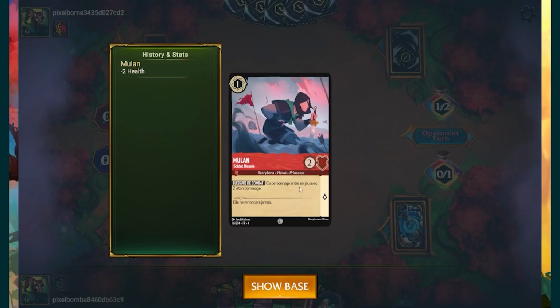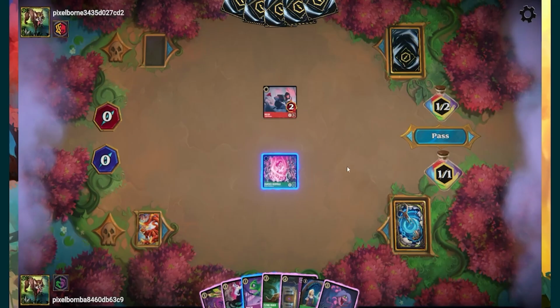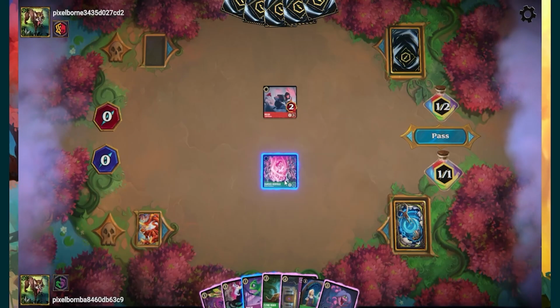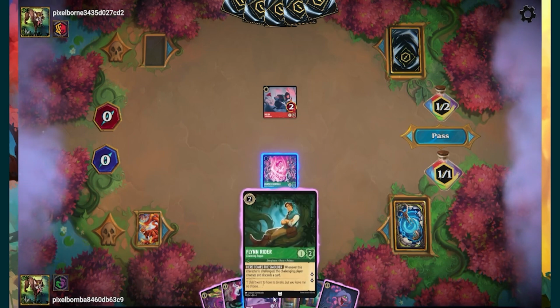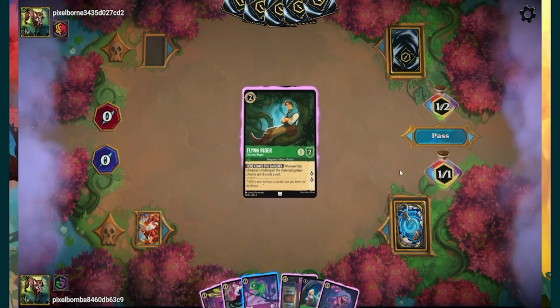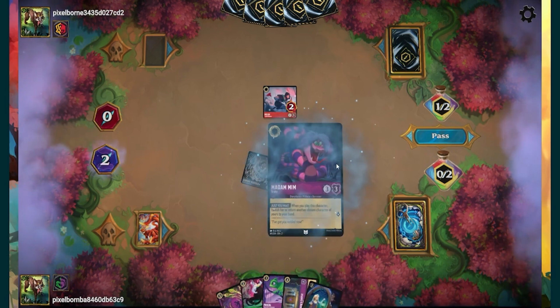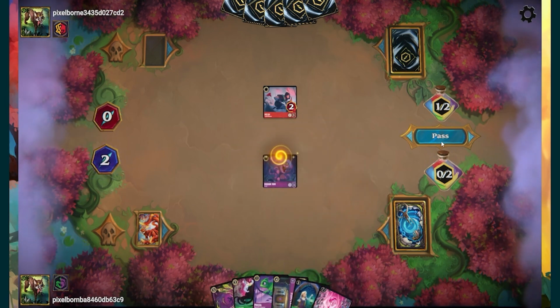Okay, so now we're seeing some of the new cards, apparently in Spanish. Mulan, I guess, must take 2 health to do this. So very interesting. Actually, we do have a much better play for our turn 2. So we can do this. We can quest this, and then we can go this. Bounce that. Pass the turn.